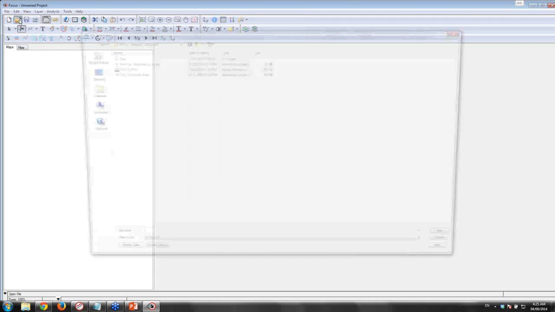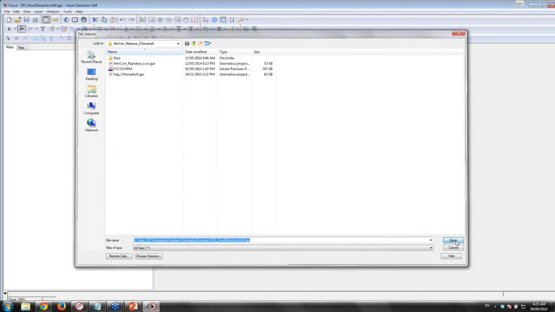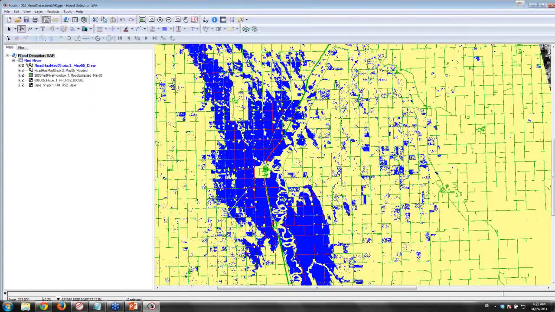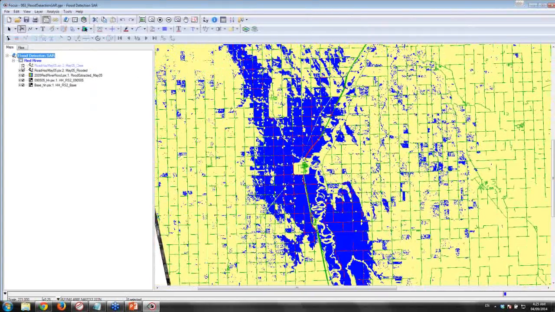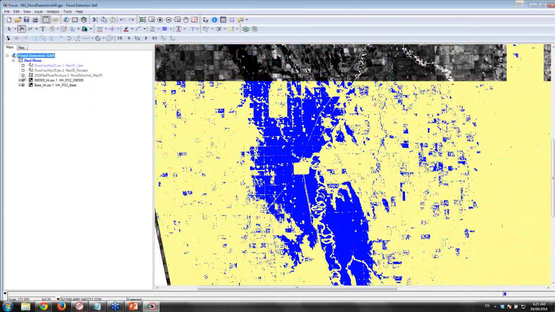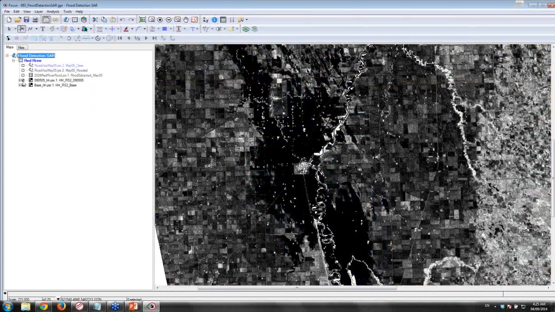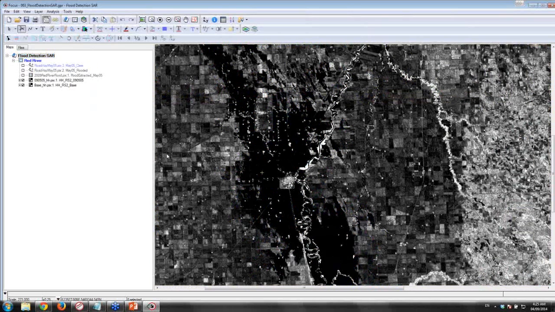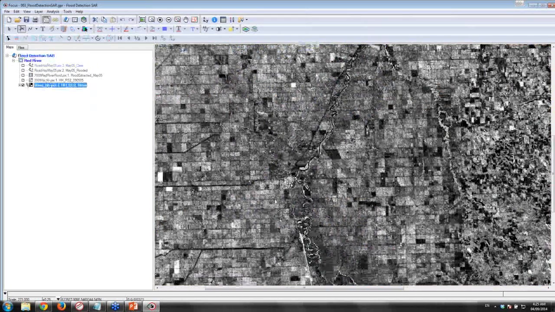I'll quickly load up that project so you can get a sense of how that looks. As I was mentioning, we have a number of layers that are part of this project. So the essential process is we start with a non-flooded imagery. The reason this imagery is black and white is that it's synthetic aperture radar imagery.